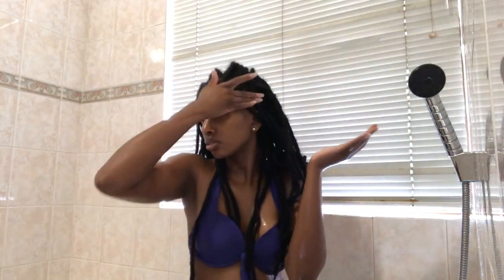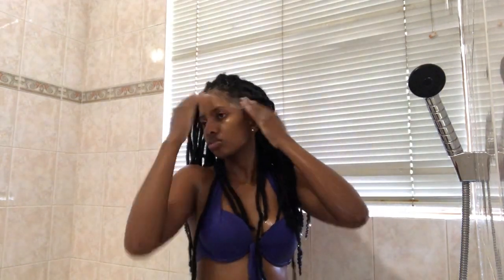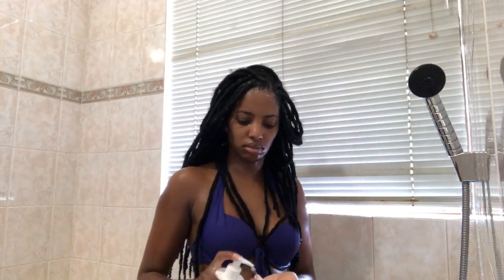So you may be wondering, why am I bothering to condition my hair? As with any wash, your hair loses moisture and it loses oils when you're washing and exposing it to water. And I'm trying to prevent my hair from being dry and brittle. And that's often what happens with protective styles. We neglect the hair under the hairstyle, and when we take it off, we're shocked that, oh my gosh, my hair's dry, it's breaking, it's tangled, it's knotted. But with me doing this conditioning process, I'm helping seal in the moisture and exposing my hair to a little bit more moisture than it would if there wasn't any conditioner added.